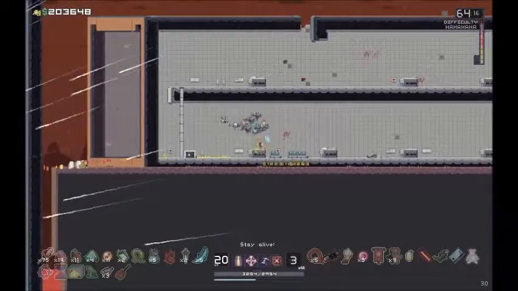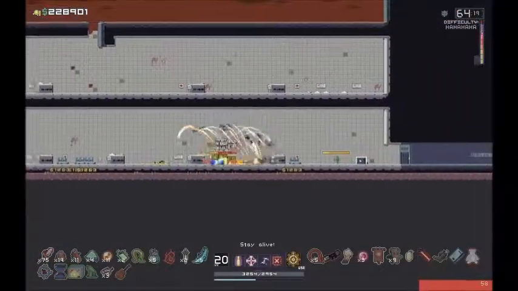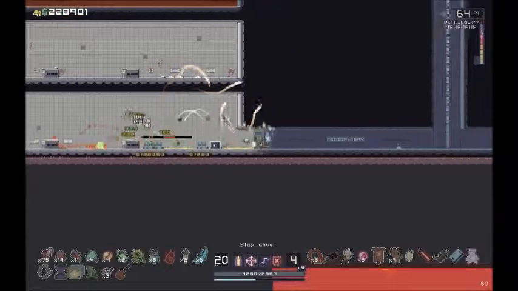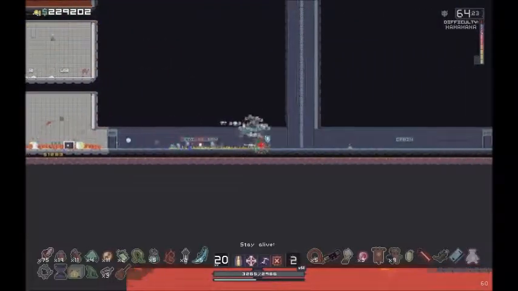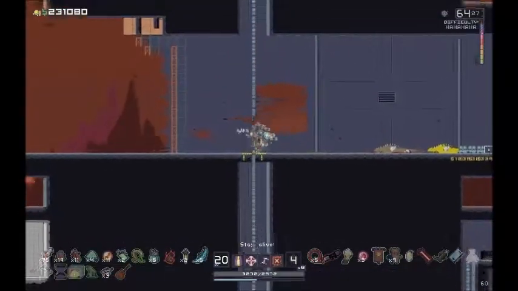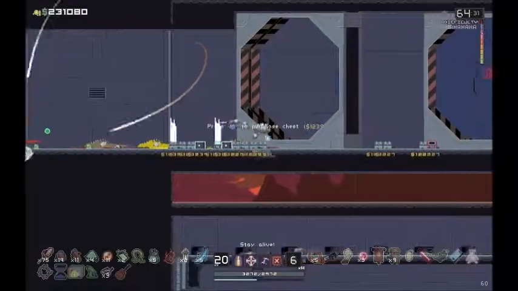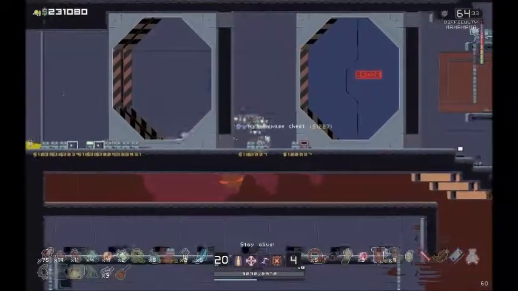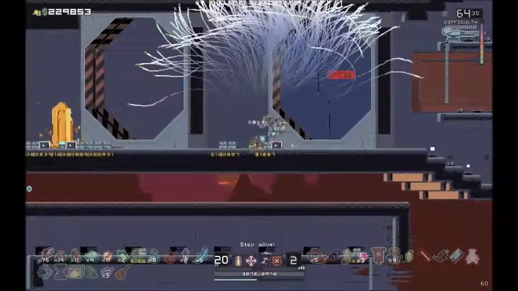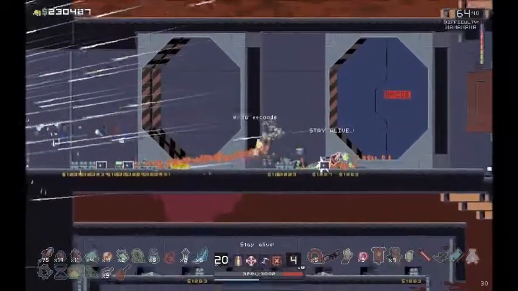Free money from nowhere! There's more chests in this room now than when I entered it. Excellent. No, turn on the clock, whatever it is. Don't open the boxes, I need those.